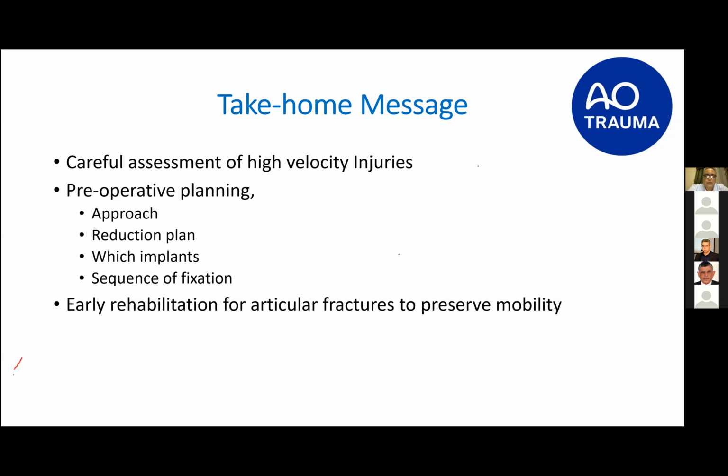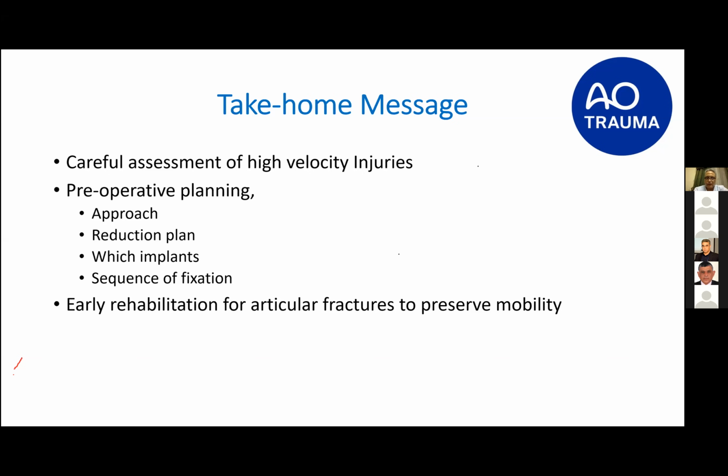Thank you very much. So the take-home message: you need a very careful assessment of a very high velocity injury. As you can see, the initial X-ray was actually very innocent, but what is hidden behind was much more sophisticated. Pre-operative planning is very important: the approach, the reduction plan, which comes first, second and third. Implants need to be available; I had to order this Herbert screw or headless screw before the operation, otherwise I would be in trouble.